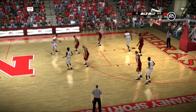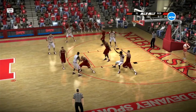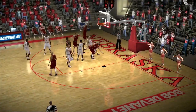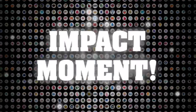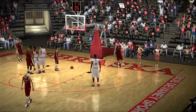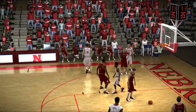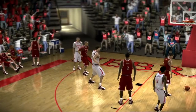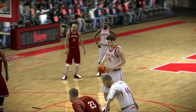They'd like to get it inside to the low block — unable to so far. Nice job of packing it in defensively. They're doing a great job anticipating that lateral pass. And Vasquez for the senior — he's got a big-time heart, baby. Look at that celebration — he is pumped. He's trying to pump up the fans too, saying hey, come along for the ride. He's feeling really good, Brad.